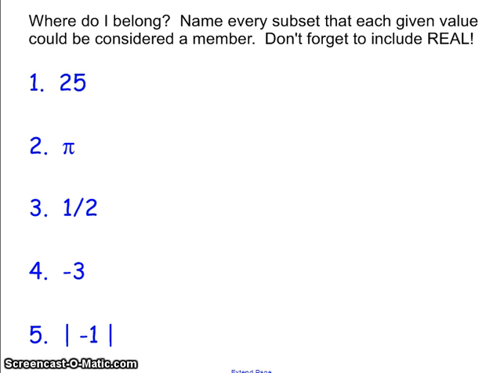You can go piece by piece and let's see, where does 25 fit? Well, I can certainly count to 25, so I know 25 is going to be part of a natural number. Then I know the natural numbers are also within the whole number set, going by my diagram, so it's a whole number. I also know then that that is included in my integer set.